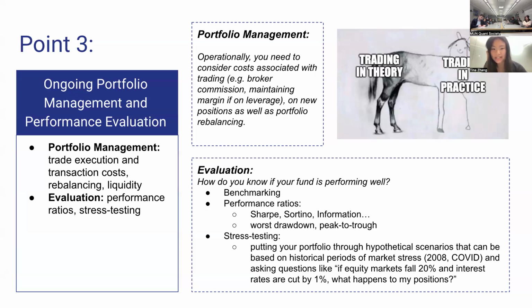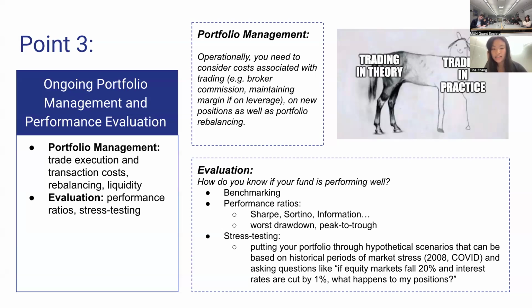And so one way to evaluate yourself is just to see, okay, how much did that index make? How much is our fund making in that same amount of time? Why is it differing? Are we actually doing better? Are we doing worse? And why? The other things would be performance ratios. So Sharpe, for example, is, I think, return over volatility, or just dividing different stats that you have in your portfolio by each other. And those also give you an idea of performance.